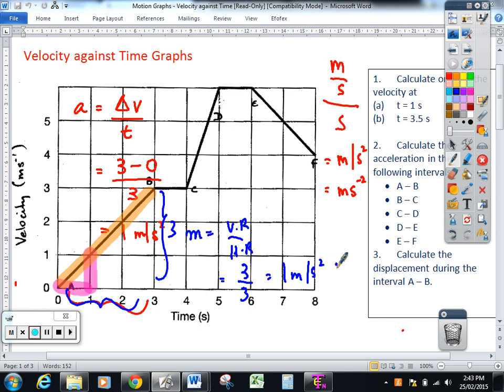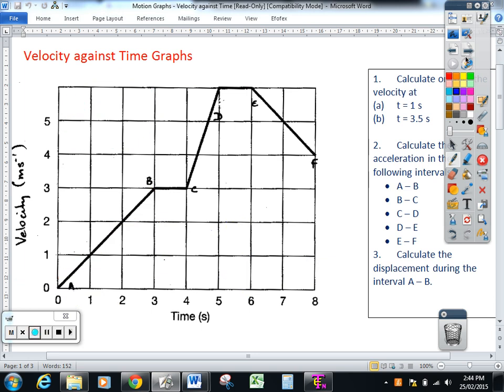So we now have 2 ways of finding the acceleration. We could use the formula, which is here, or we could realise it also equals the gradient of the graph. Are we okay with both of those forms? Okay. Any questions so far? Okay, so let's work out the following questions. Over here on the side, we have to work out the velocity at 1 second. How would I work out the velocity at 1 second with a velocity time graph? Right, we simply read it off.